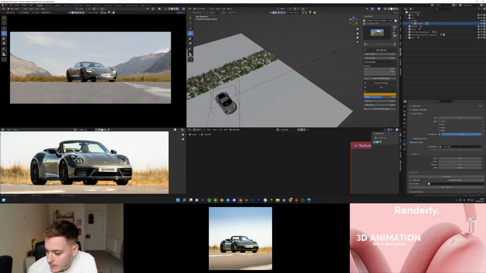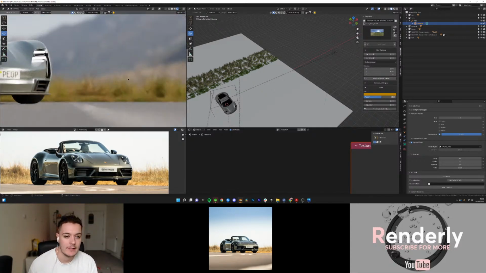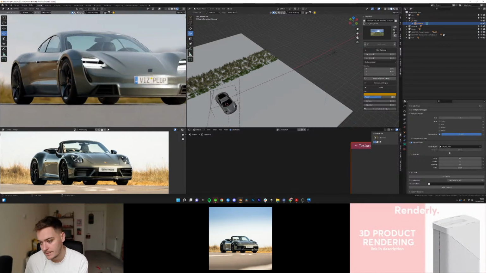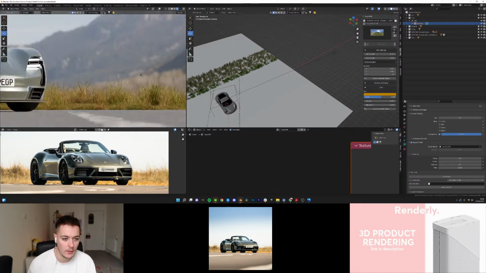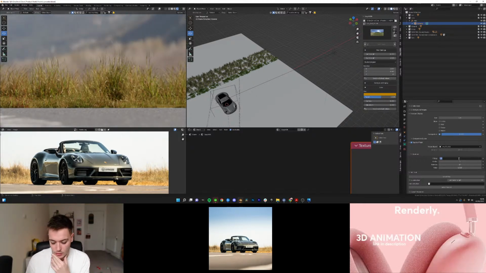And then from here, what we can do is look at the f-stop. Basically, the lower number you turn there, you're changing the aperture of the camera. So we're going to get more blur. It's also going to blur the background, as you can see, because the main focus is the car. But if you go too far, as you can see, even the car's going to get blurred. So the standard is 2.8. I felt like that was working quite well. If you look at the background, I do want some blur there.